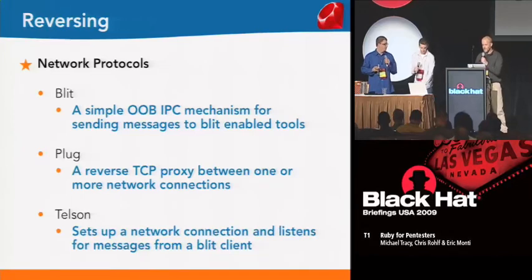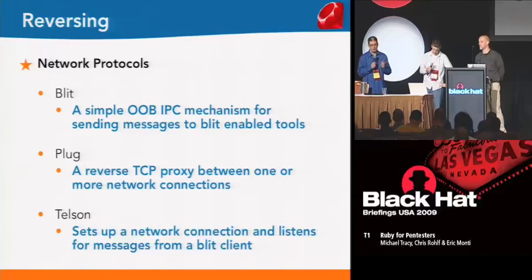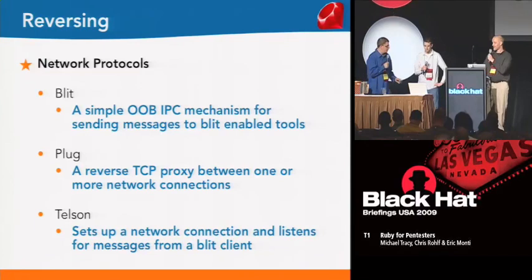So it's sort of like a Netcat you can talk to out of band. I think the distinction is that Blit lets you isolate and control the messages a little bit more easily than Netcat, because Netcat is more line-oriented. Blit is more blob-oriented, message-oriented. And one of the things that we abuse a lot is dot methods. String has a dot blit method when you load Black Bag. That's on the next slide.